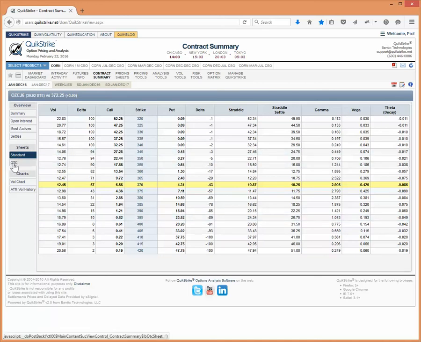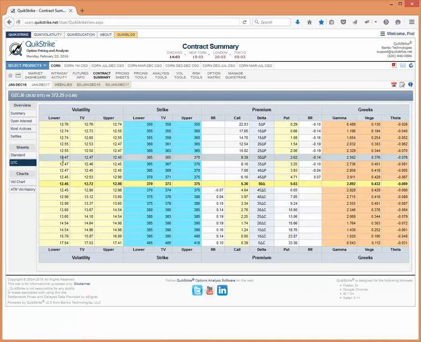Then we also have a version of the OTC sheet, the actual full OTC sheet here, where these are delta-based strikes, and again, you're seeing our interpolated, where these interpolations are taking place between what strikes, that type of stuff. So, a quick way to get some pricing information right from the contract summary without having to dive too deeply into the pricing sheets.